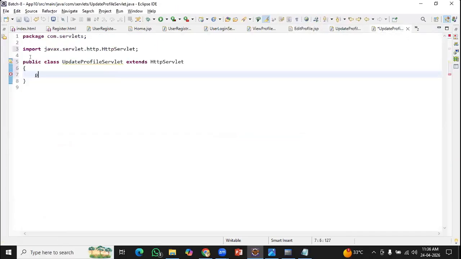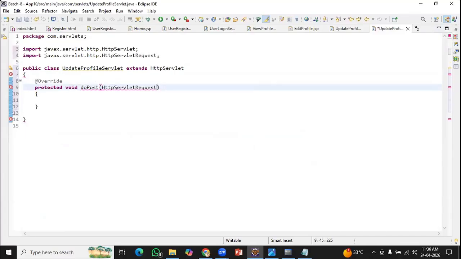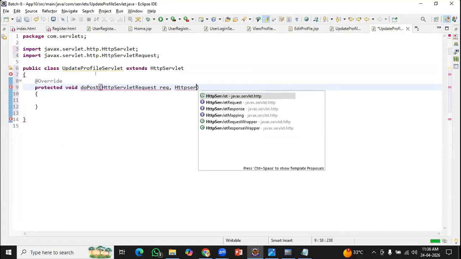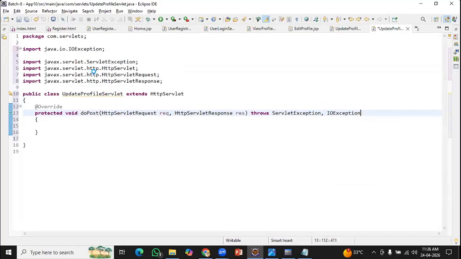So yeah, fine: protected void doPost. I strongly advise you to use the annotation. Okay, and HttpServletRequest req comma HttpServletResponse res throws ServletException comma IOException.